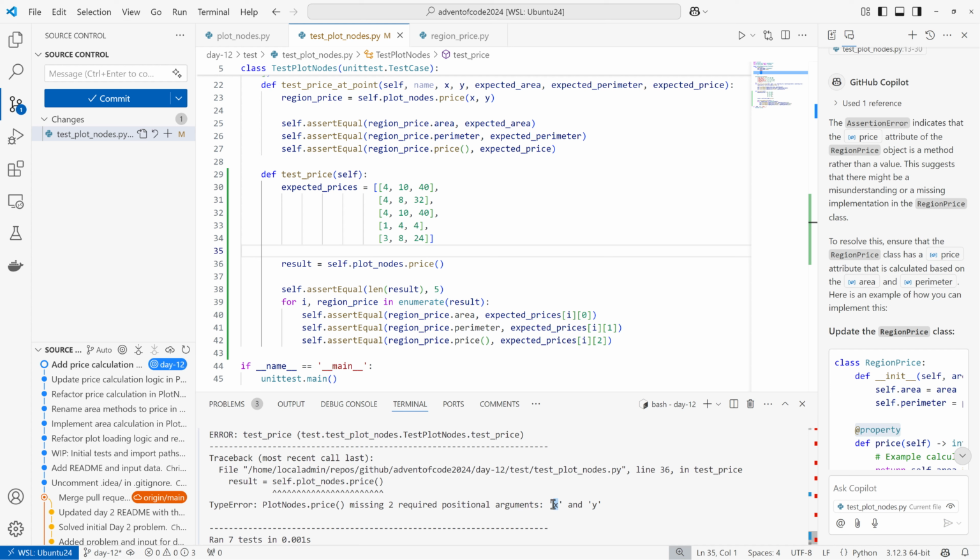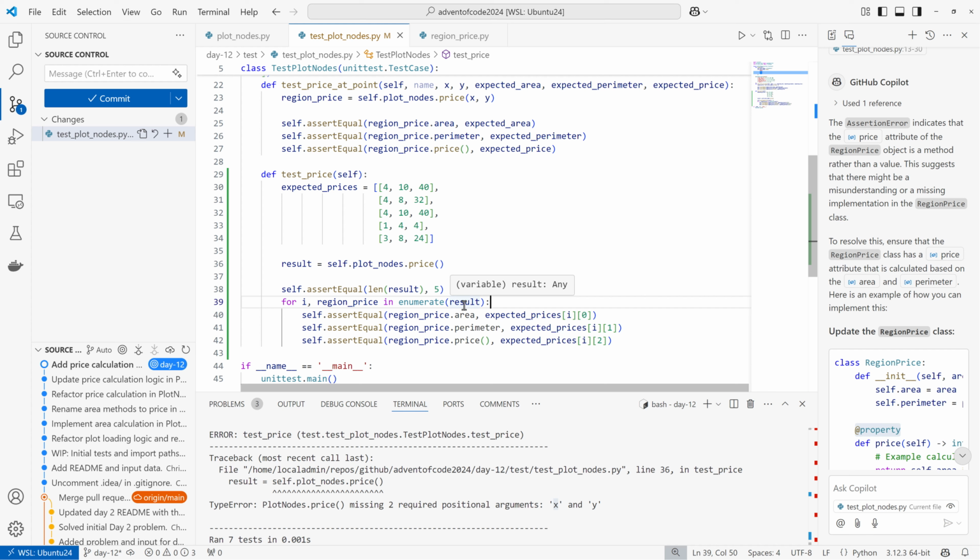X and Y. For i, region price in enumerated results.